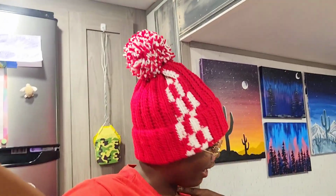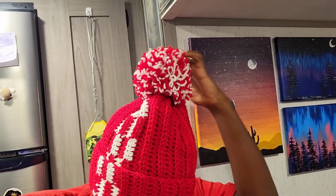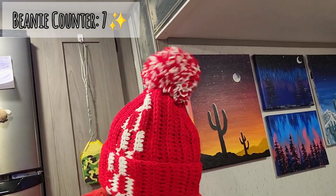But I love this beanie so much. Love how it turned out. The little checkered part is super cute. If y'all want a little tutorial of it, let me know in the comments. I can do one up real quick. It's kind of like a mosaic crochet, tapestry crochet kind of technique. It's really simple, but I can probably show y'all how to do it. Love the little white and red pom-pom.